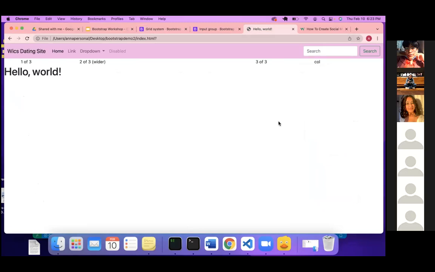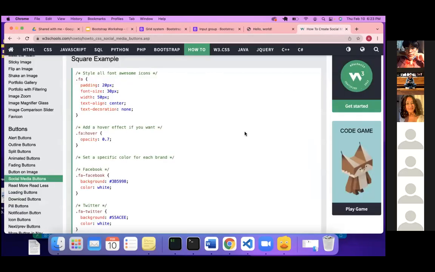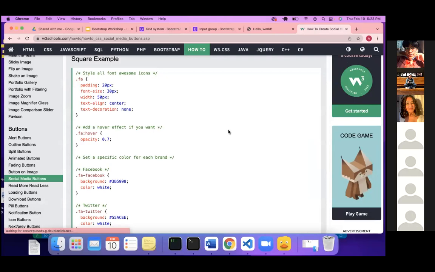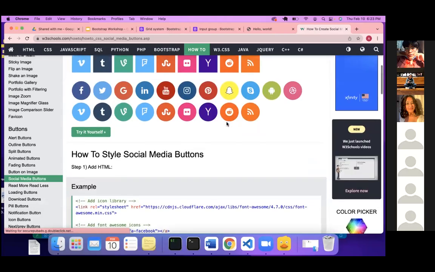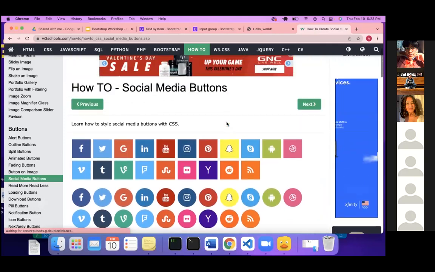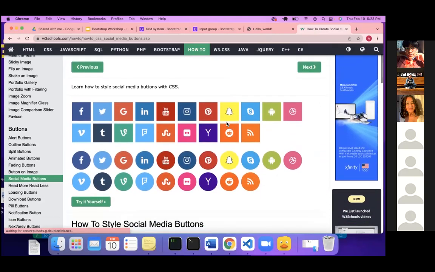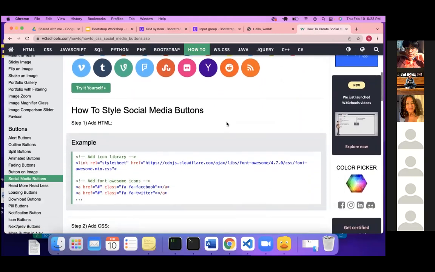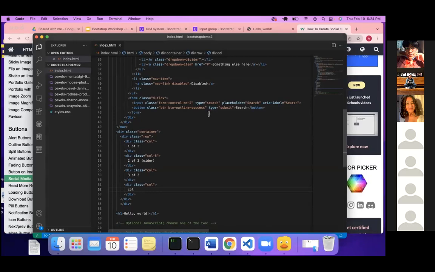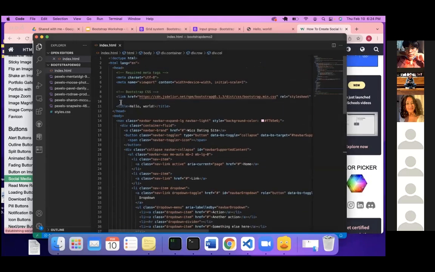So I don't know how to add icons. So what I'm going to do is I'm going to look it up, Google it, and this is what I got. Here are some icons. And this is how to use it with CSS. This example is using an icon library called Font Awesome, which is pretty cool, has a lot of great fonts. You will have to link it just like we linked Bootstrap in our HTML file. So go up here. I'm just going to add this link.